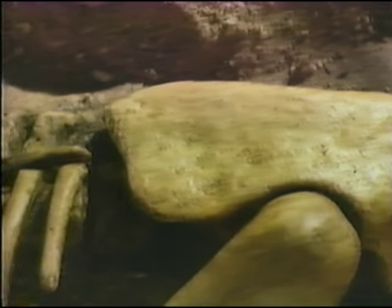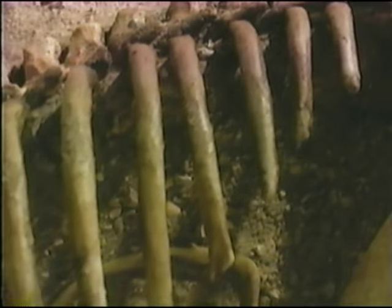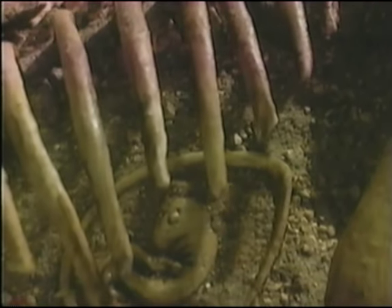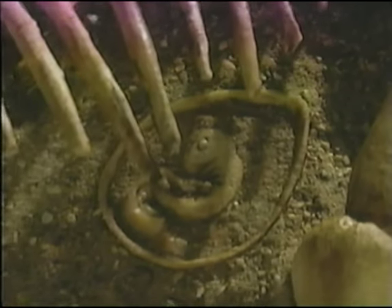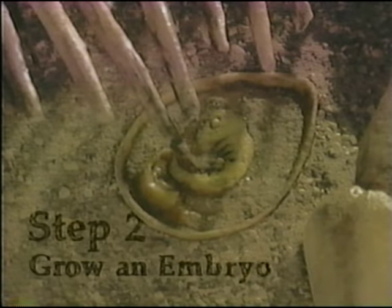If the first step is successfully completed and all the DNA assembled, we would now have the blueprint for a dinosaur. But turning raw DNA into living animals has never been done before. How you go from DNA to an embryo is extremely unclear at this point. And so my procedure in writing the book was simply to skip that.